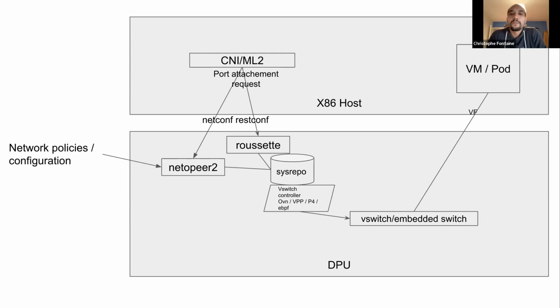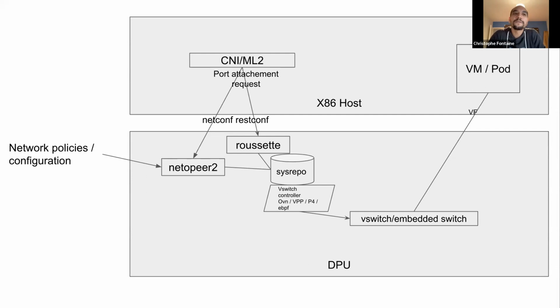Yes. So if we go with a unique OpenShift cluster running on all DPUs, we would expose a NETCONF RESTCONF API so that with that API, the network administrator will be able to provide the network policy, for instance, to allow which VLANs, to allow which tunnel, and so on and so forth, so that for the bare metal use case, the port attachment is not even required because we would provide a physical function or virtual function that would be completely controlled by the network administrator.